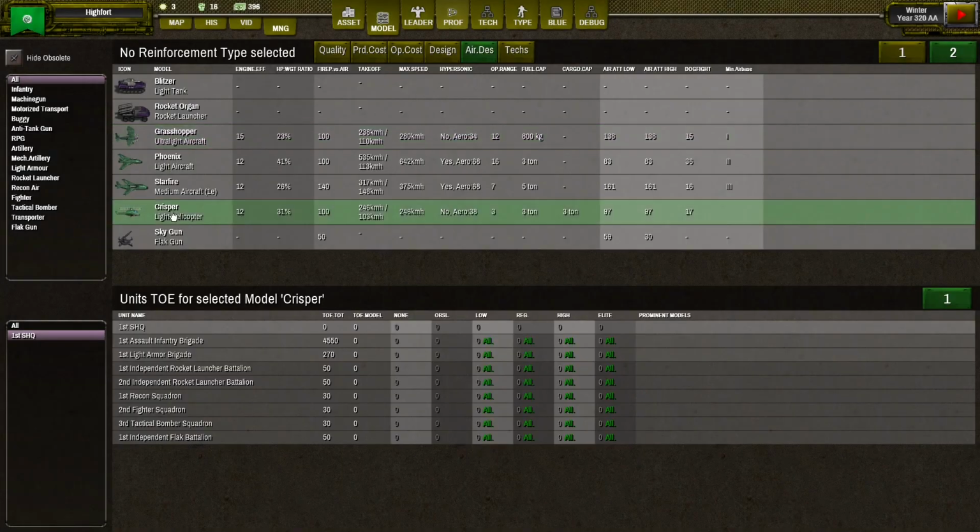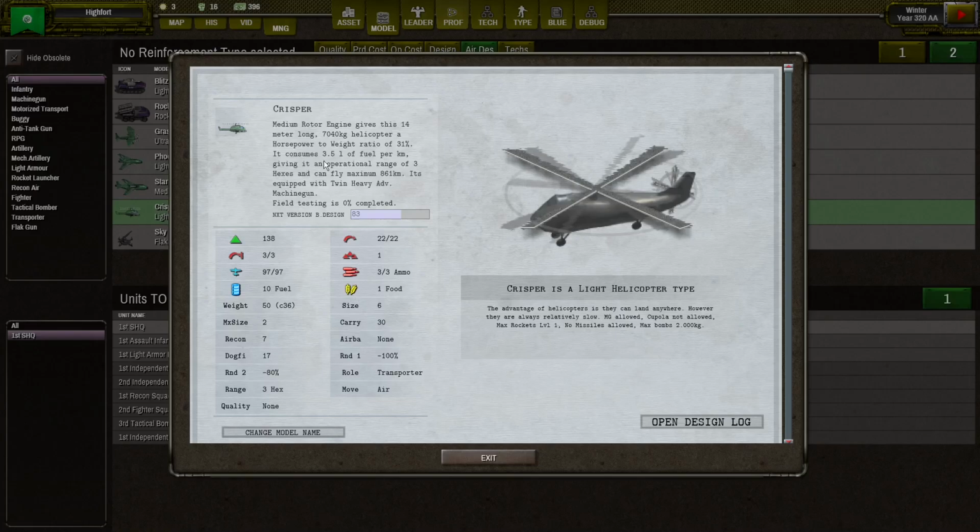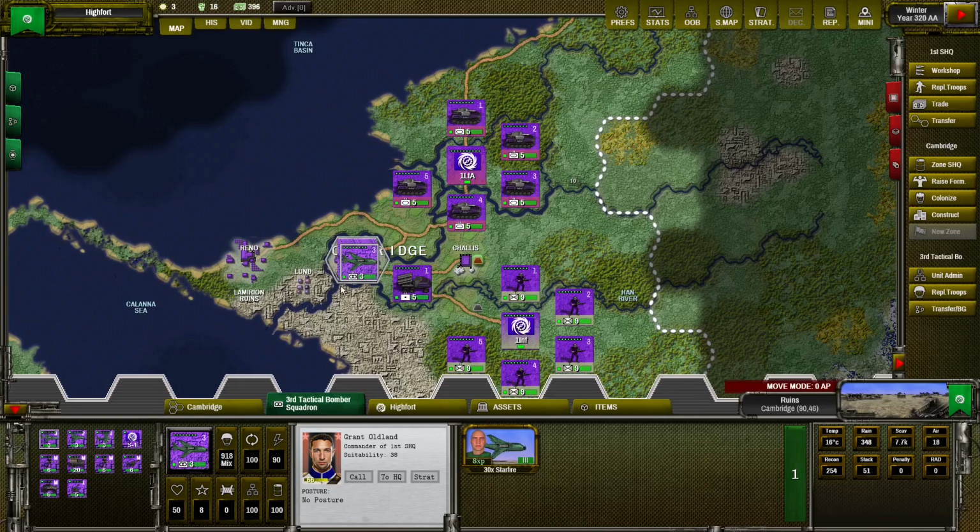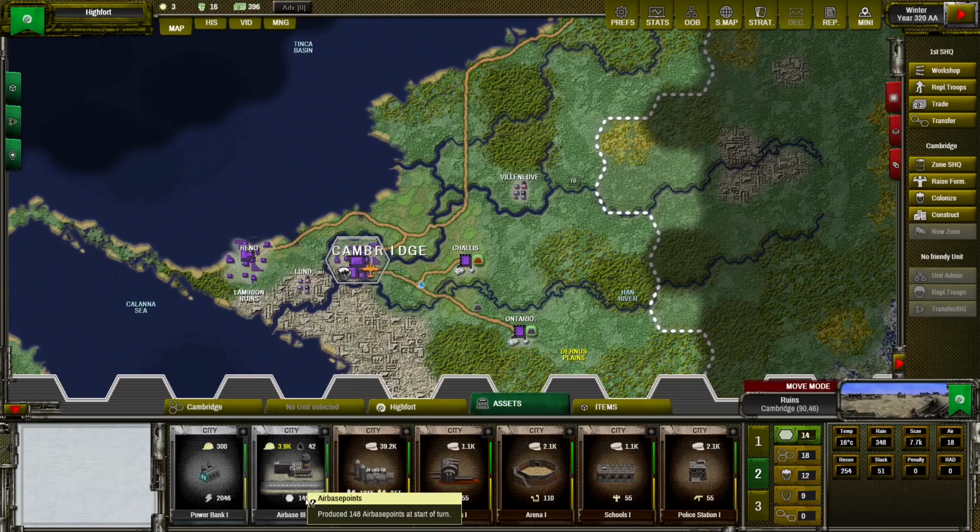And for other units, like in this case, this helicopter has a role transporter, but it can also have a role fighter. And then you can mix this helicopter and fighter in one unit. But in this case, the transporter, for this role, the most important is carry. So how many logistical points we can provide in one subunit. And it's used if you are doing Airbridge missions. Also, you can see size, and size is affecting something called airbase points.